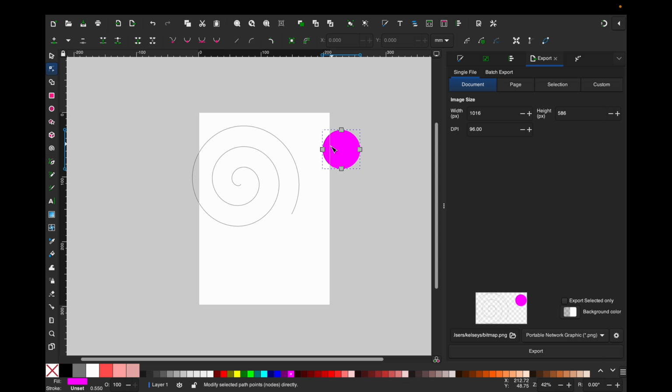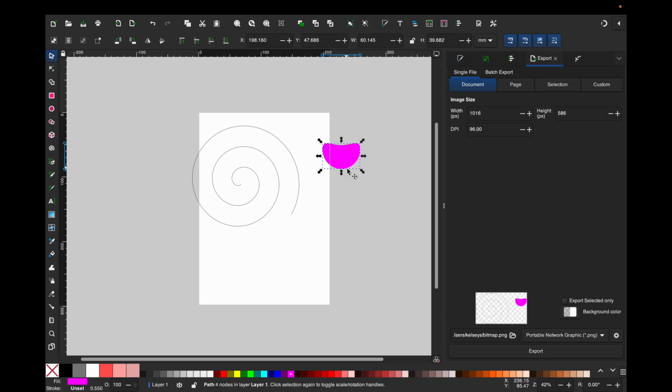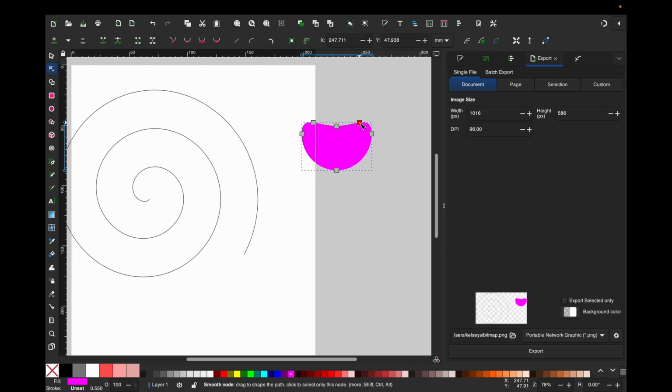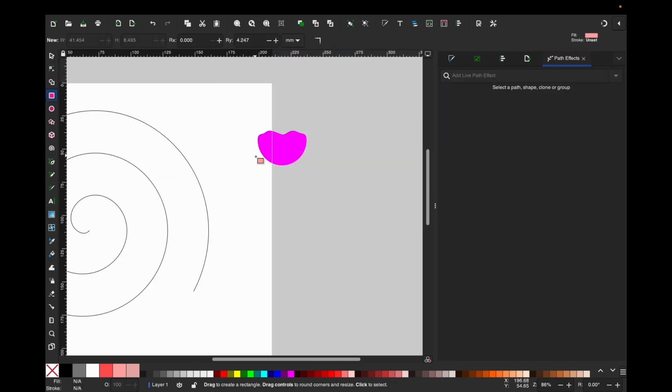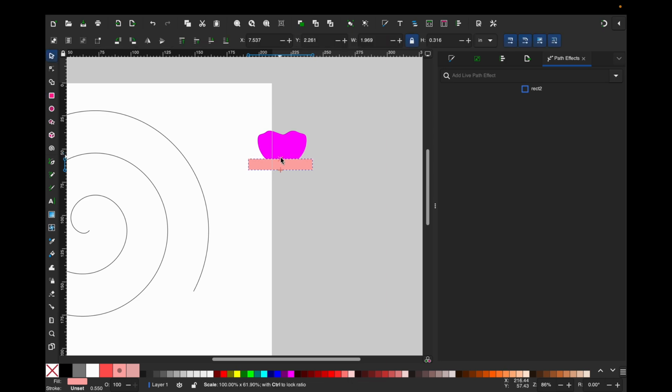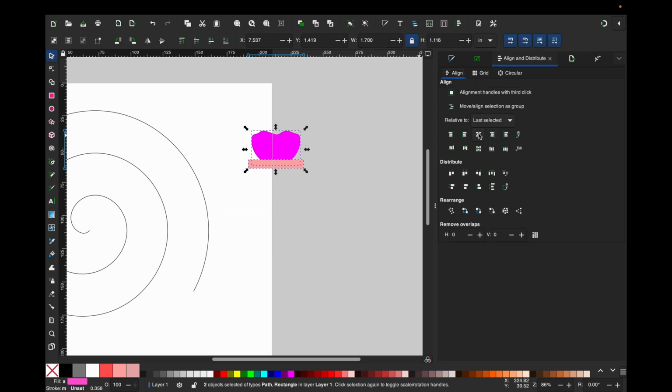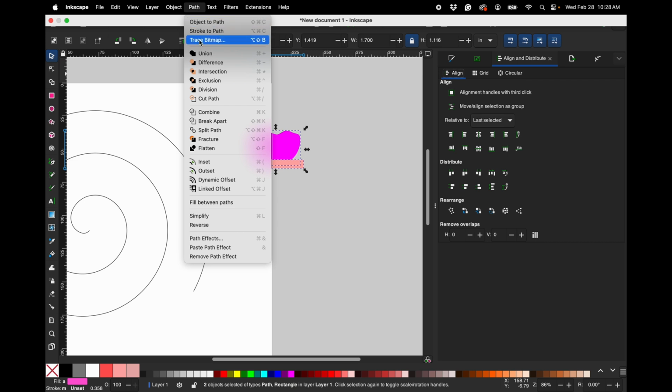Now I want to show you how you can use a rectangle at the bottom to flatten it out, but this is going to give you some weird spacing, so you definitely have to be testing these. So I'm grabbing a rectangle and I'm making sure that the edges aren't rounded, and then I'm going to make it a little bit smaller and change it to about 1.75, and then we are going to center those. The last thing we have to do is union.